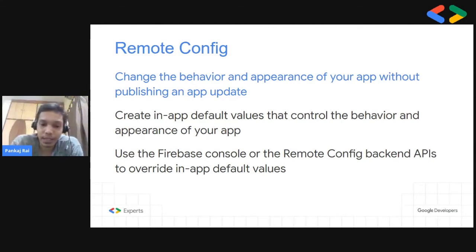What it does is that it maintains an exact copy of the key-value pairs at the local side and the server side. And as you update your key-value pairs from the server side, that gets overridden in your local Android or iOS application also. So in this way, you can control anything which depends on key-value pairs. For example, you can enable or disable certain features. You could do A/B testing, or you could change the theme of an application just by toggling the key-value pair.